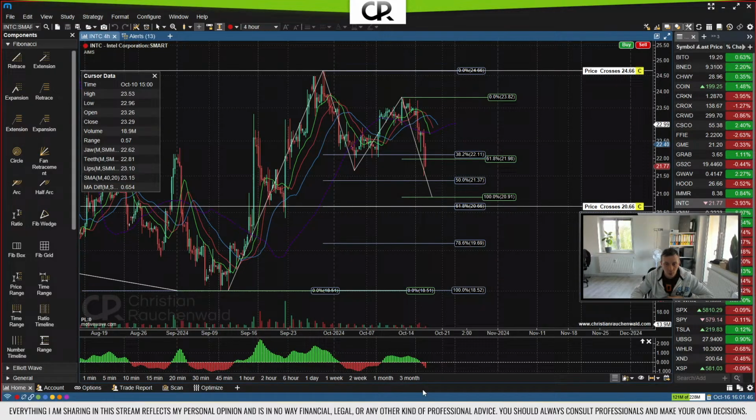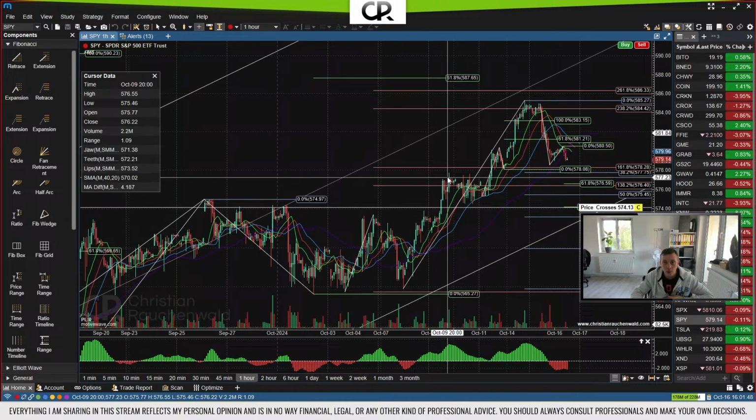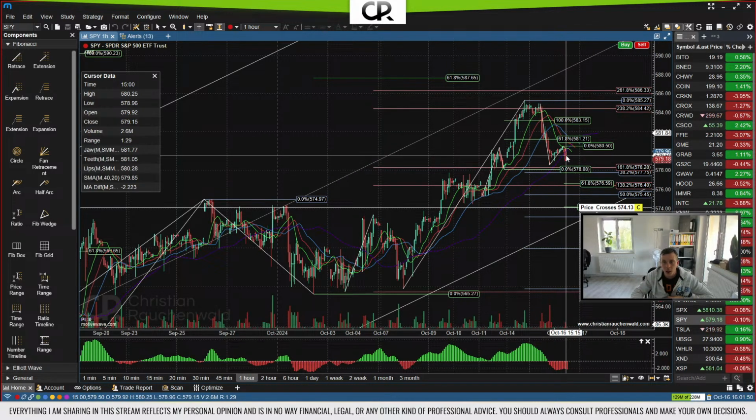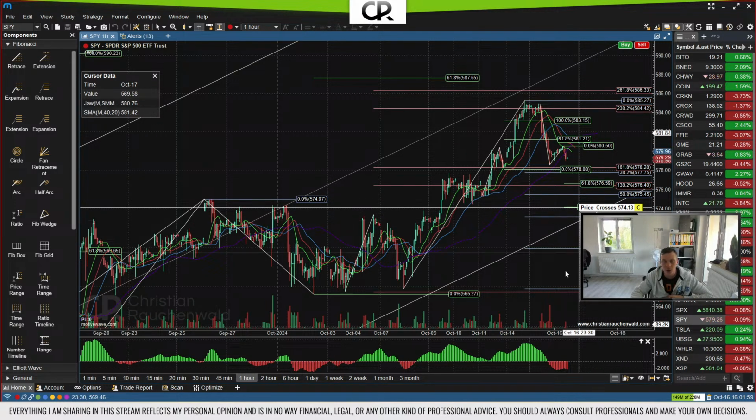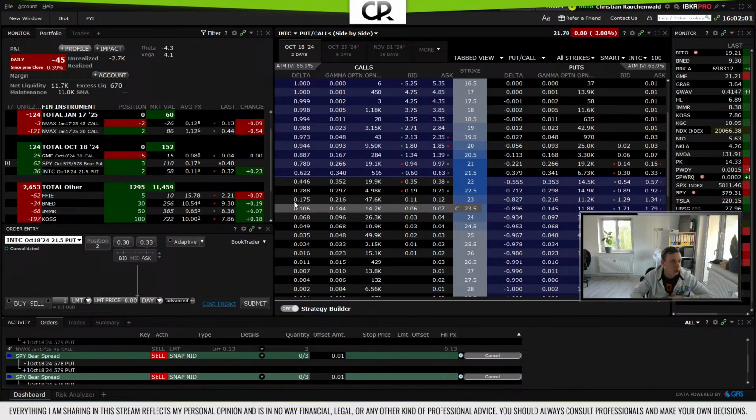And for SPY, it looks like we're getting wave 5. The question is just, will it reach the 576.59 or not? But we probably will not reach our take profit here. So I might actually manually, today before the market closes, depending on how they look, close them out and just take the profit.